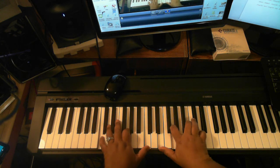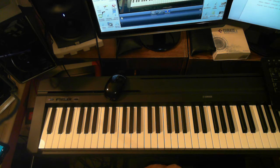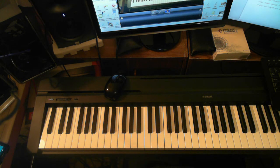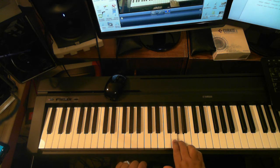Alright, so let's just hop right into the song though. This song actually had more changes than I thought, so let's go through it. You're gonna start with a C major 9.